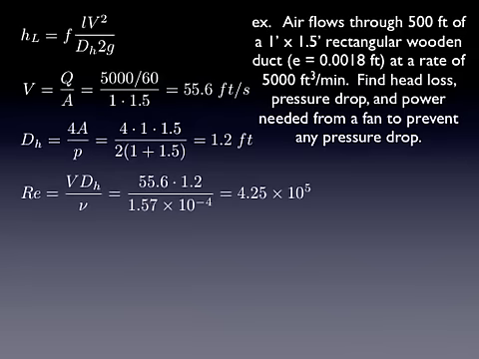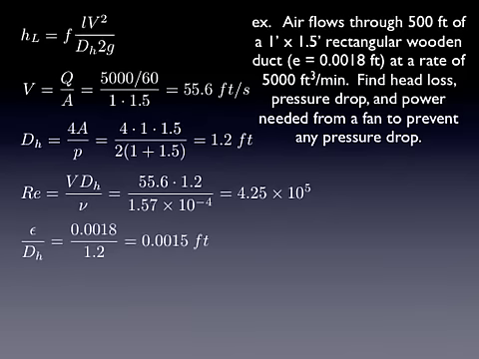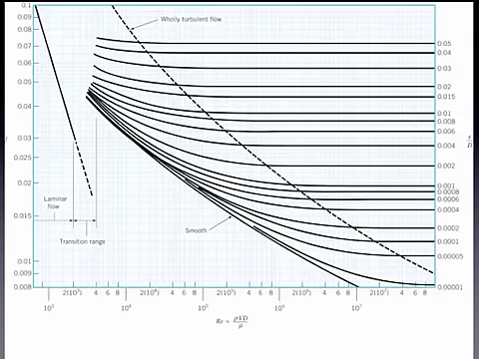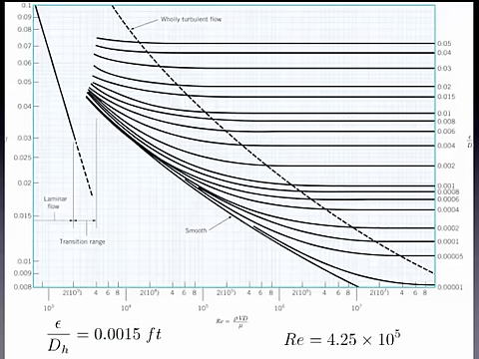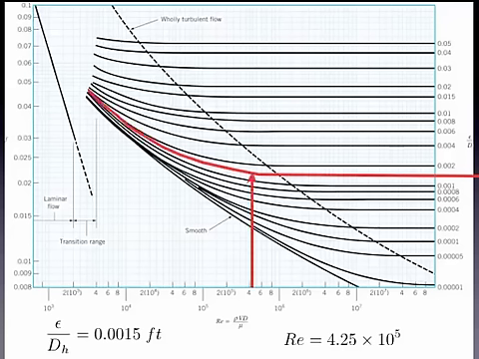And then with that, we can calculate a Reynolds number and a relative roughness. We can take those two terms and go to our Moody diagram to get our friction factor. So we've got our relative roughness and our Reynolds number. We pick a type curve based on the relative roughness. We read up from the Reynolds number.